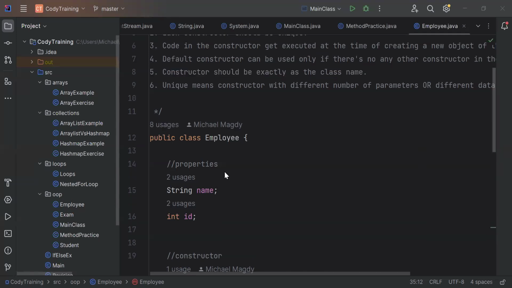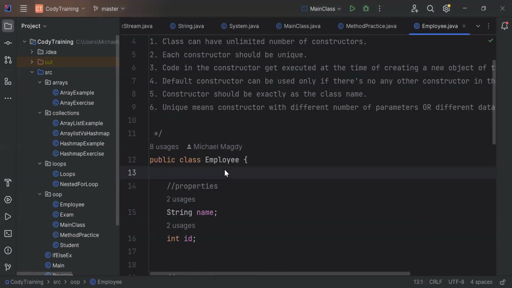Static is basically an access modifier, like an access? No, static is not an access modifier. Access modifier is like we said, public, private. We will talk about access modifiers later, but static is a unique keyword. It has nothing to do with access modifiers. Don't get confused. Okay, so now I think you can see my screen, right?